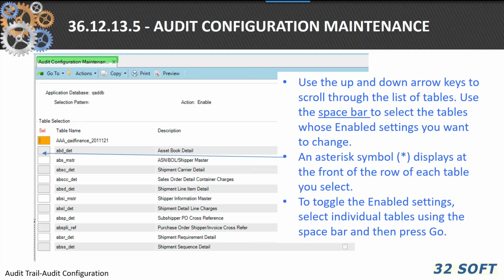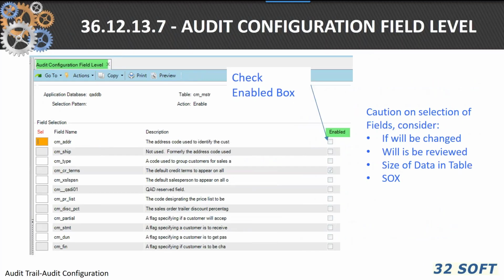From there, you can then go into the field itself and just hit the space bar, and that will tell you which tables are actually going to be available for auditing. Then you can select a particular field. In this case, I'm selecting CM Master, and then the particular fields that you want, you simply hit a space bar in that little goodie, and then it will show you which ones are enabled.